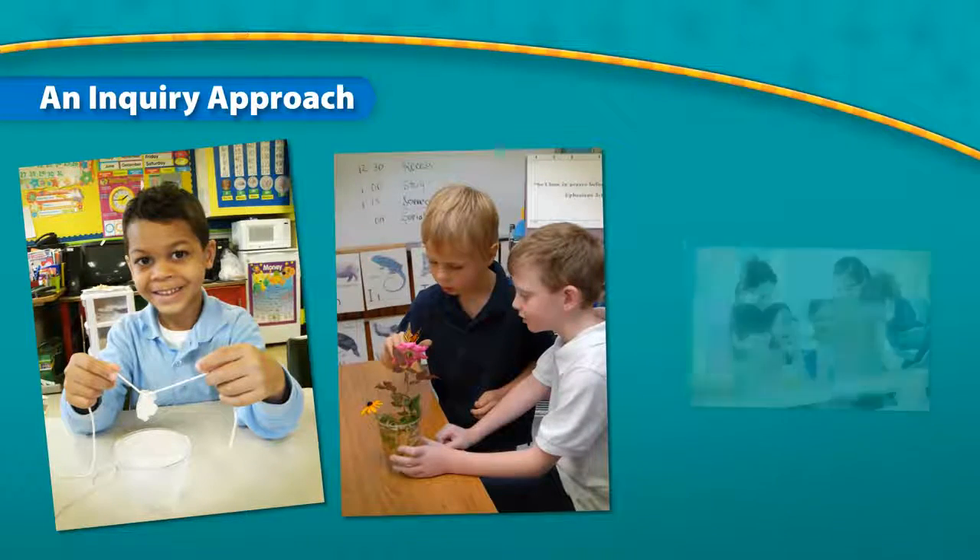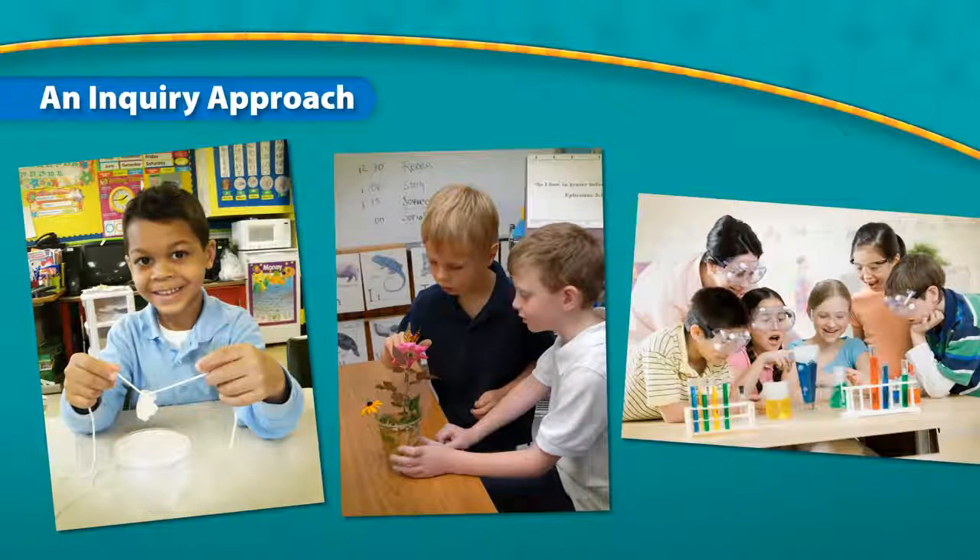By Design is built on a foundation of inquiry that encourages wonderment, questioning, exploration, and collaboration. In general, inquiry is a way of looking at the world — a questioning stance we take when we seek to learn something we don't yet know. And when we are truly inquiring about that something, whatever it may be, we drive ourselves to learn more and more because we are seeking answers to our own questions.